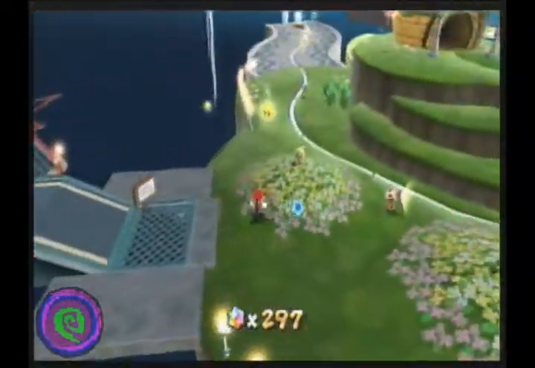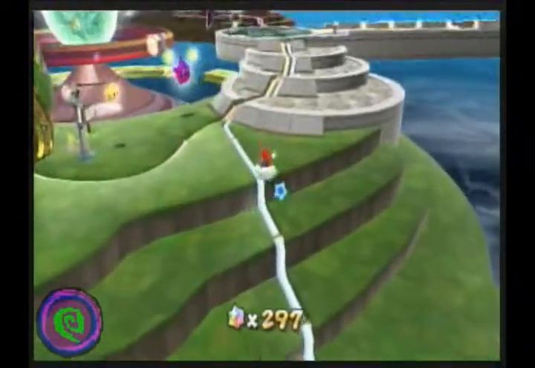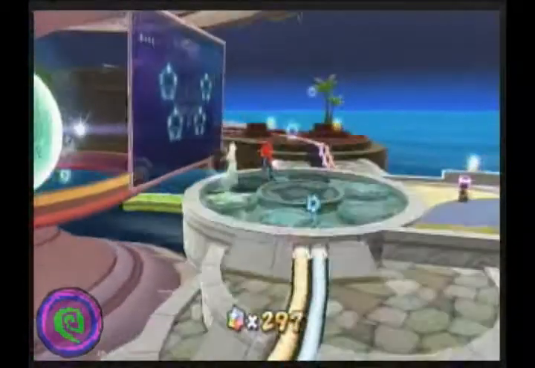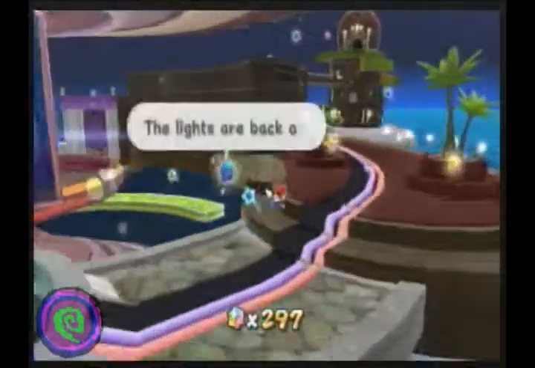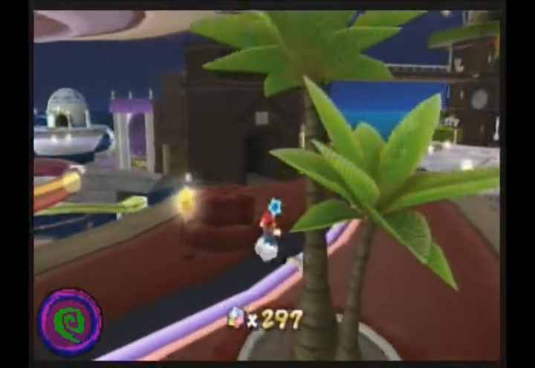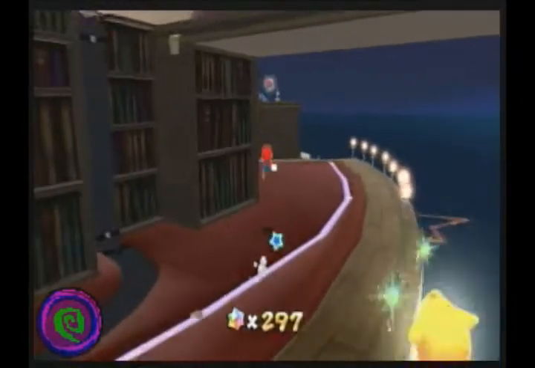Alright, so he doesn't know what the other power star is, but it is in the Honeyclimb Galaxy, since we haven't got a secret star yet. Yet. Jeez, I can't talk today! My god! Oh my god! Okay, so anyways, let's, stop flipping around, Mario! So let's head back to the bedroom.